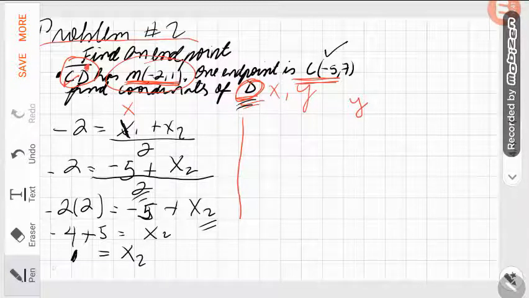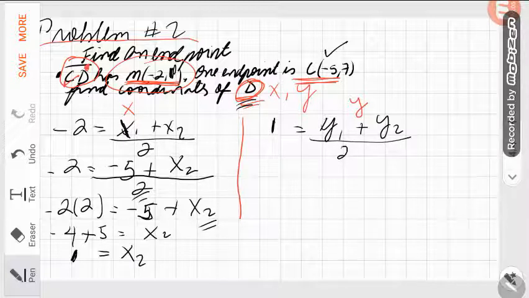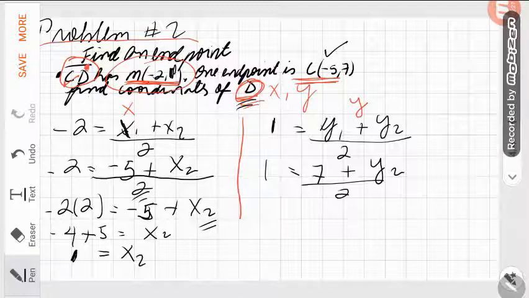On the other side now, we are going to continue working to find the value of y for the coordinate of D. We are going to start again with the midpoint. Here we can see that the midpoint had a value of 1 positive. So we're going to use the midpoint as the first value. And then we're going to use the same formula for midpoint, but in this case for the y coordinates. Now I'm going to replace the value that I know for the first point, which is C, related to y, which in this case would be 7. The coordinate y2 I do not know, because that would be relative to point D, which I do not know. Then I continue. Now again, I have an equation that I can solve using my algebra skills.